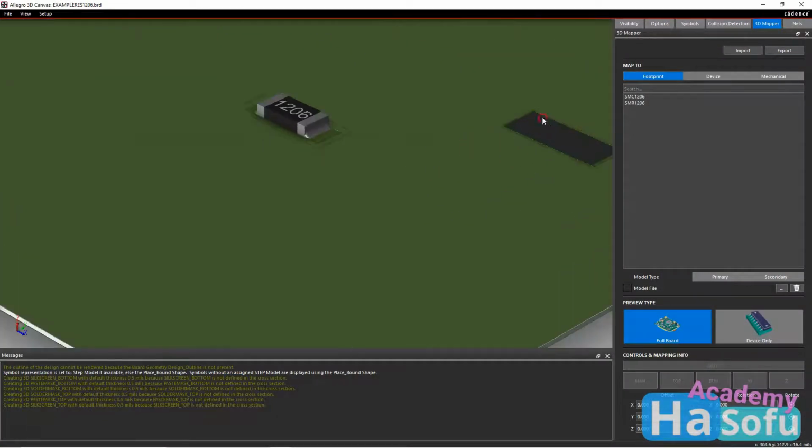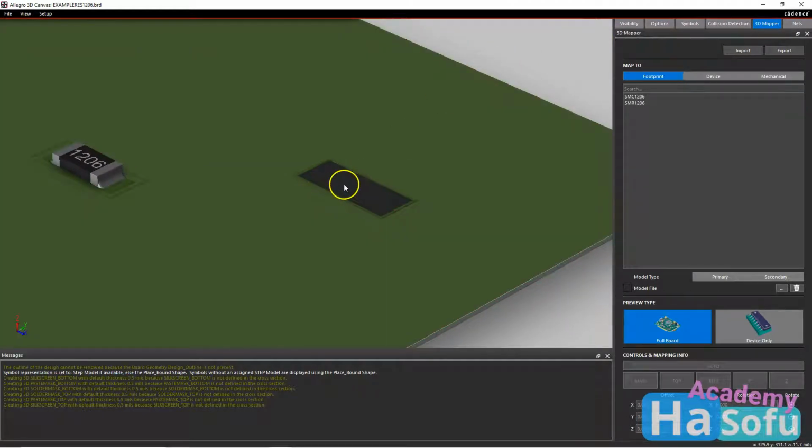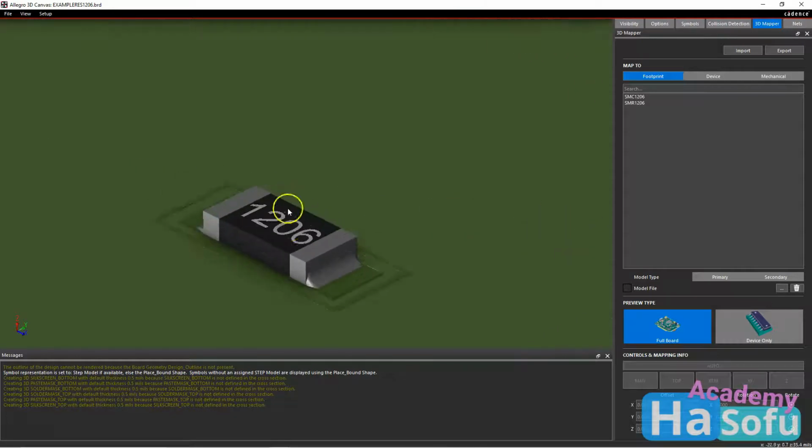Even if you map a 3D model onto the device using the PCB editor mapping, if you move the part somewhere else, or if you move the footprint, or sometimes if you move your project around, the mapping will not stay with the footprint. The 3D model mapping will not stay with the footprint. But in this case, it does.